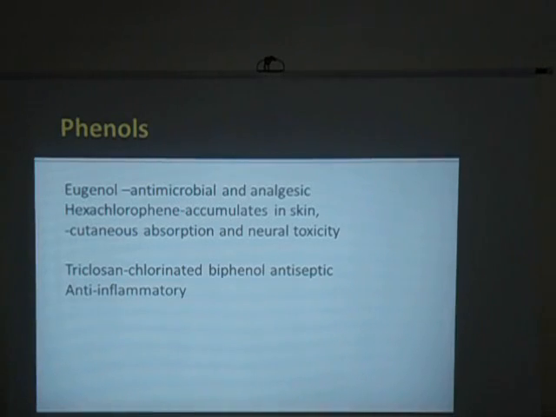Okay, then we have phenol, that is eugenol. Eugenol is an antimicrobial and analgesic agent. Okay, so less commonly used drugs, except chloroquine, can accumulate in the skin, and for wound infections we can use this. Okay, cutaneous absorption. If it is used for a longer time, it can cause neural toxicity.